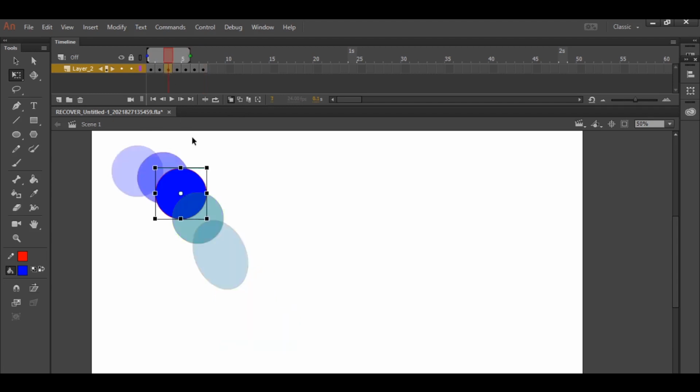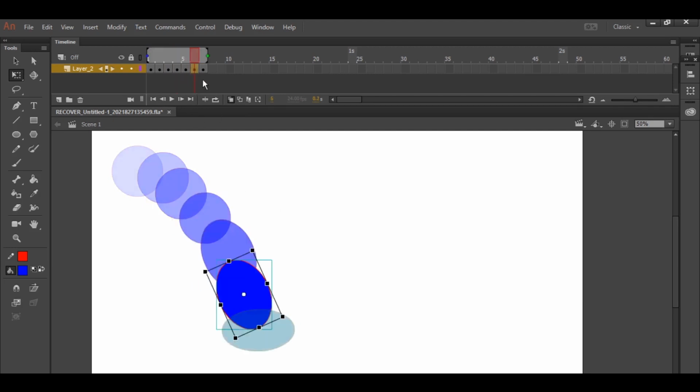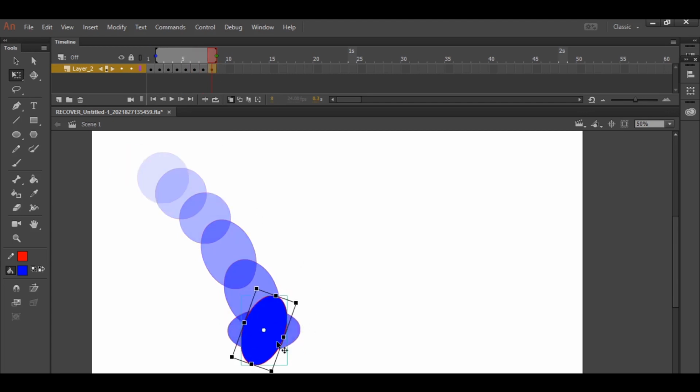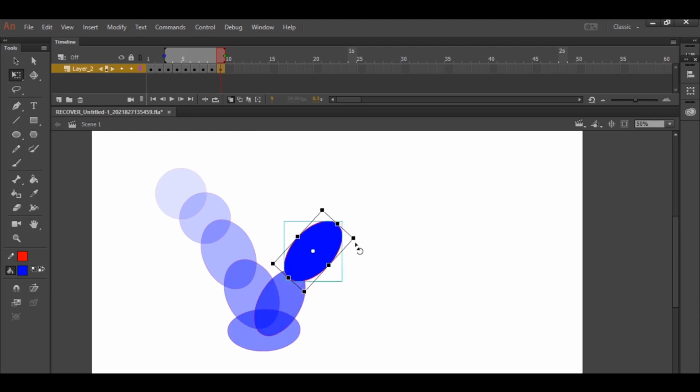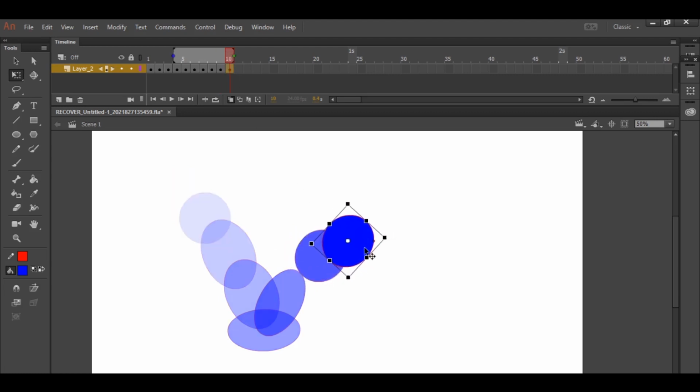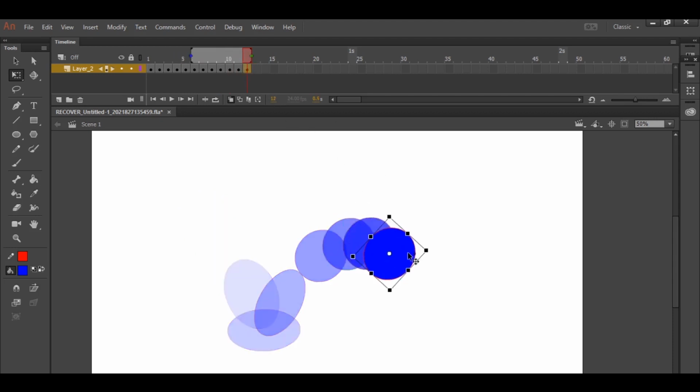If you want to edit something, you can go back here anytime and edit this, no problem. If you want to move that, you can edit any frame, anytime you can go back, you can edit, delete, add, all those things. So I'll go here, F6, and I'll see that this ball is getting up, like after bouncing. Next again F6 or insert keyframe. So it is slowly coming to its normal position. I'll keep it here. Next, like this. So coming down like this.